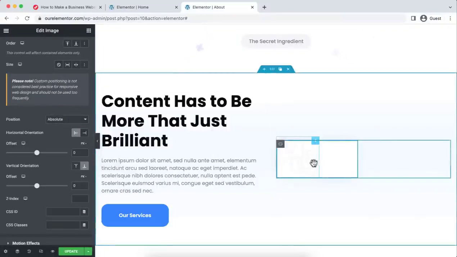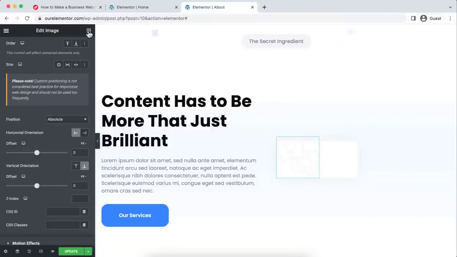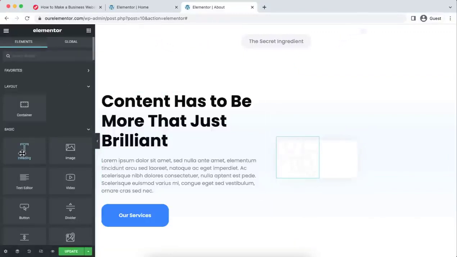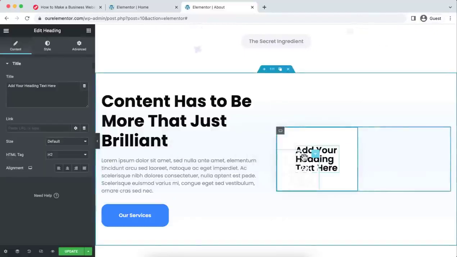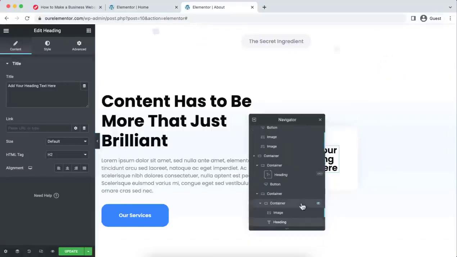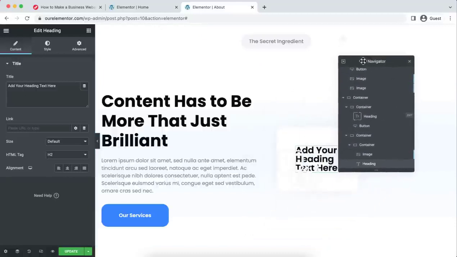Alright, right after that I wanna insert a heading widget. So click on this plus icon again, and here I'm dragging this heading widget right after the image in this place. Actually the heading went under this image, but I want this heading above this image. So just right click here and open the navigator. If you have a look at this navigator, you see the image is at the top, but I'm just dragging this heading to the top of this image here.